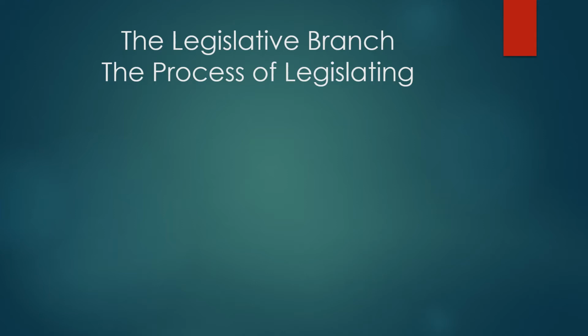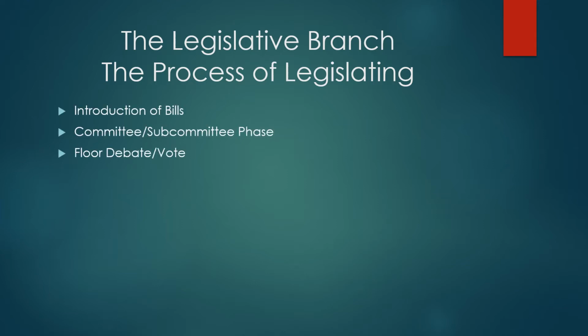The process of legislating is very important for us to understand this process. We're going to talk about the different pieces of it for just a second here. What happens in legislating and writing a law? Essentially, a bill has to be presented before an idea becomes a law. It's called a bill. And a bill has to be introduced in Congress in one of the houses. And so let's say a bill is introduced in the House of Representatives.